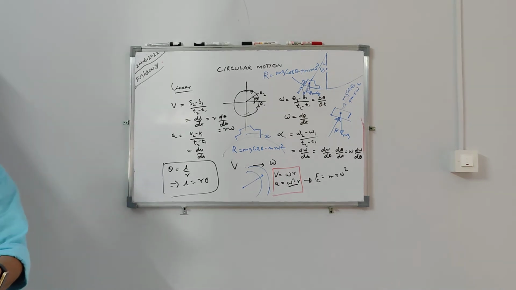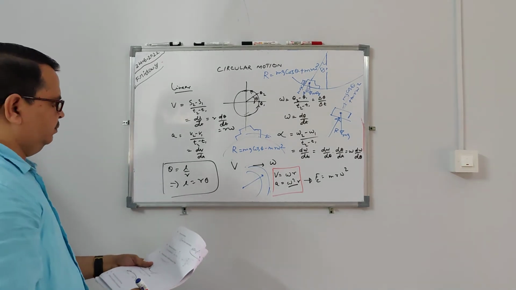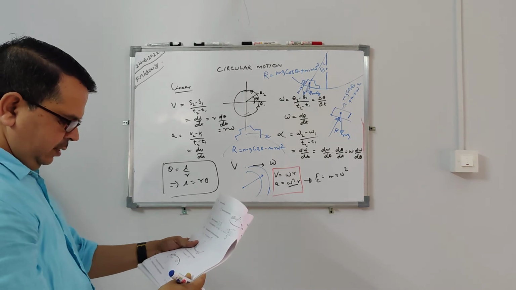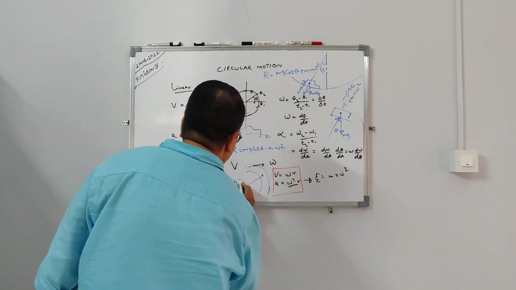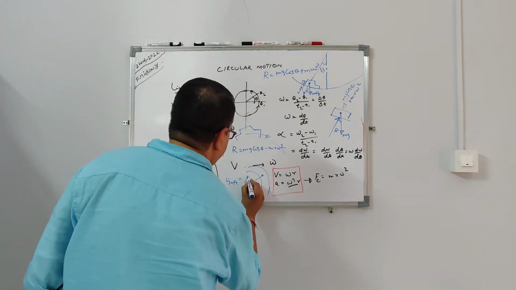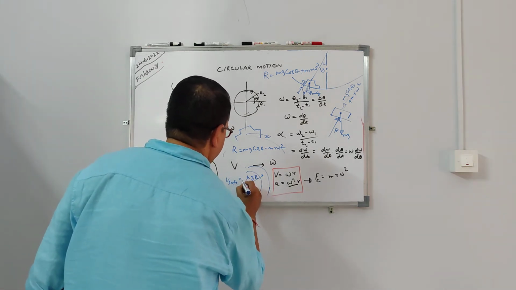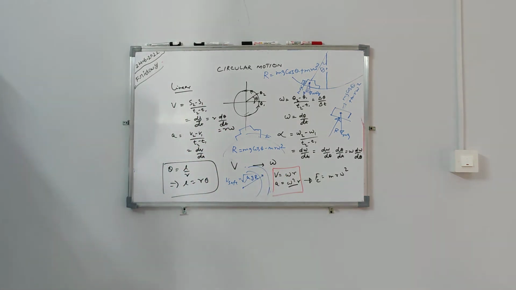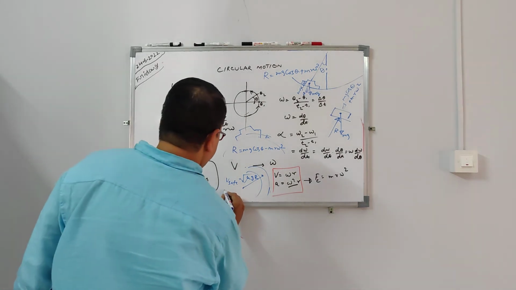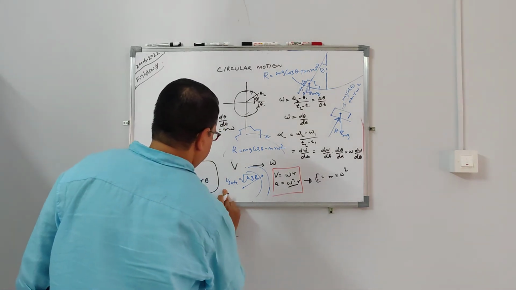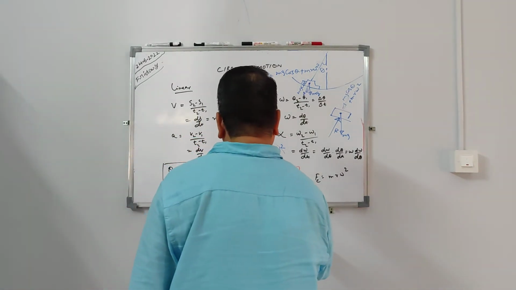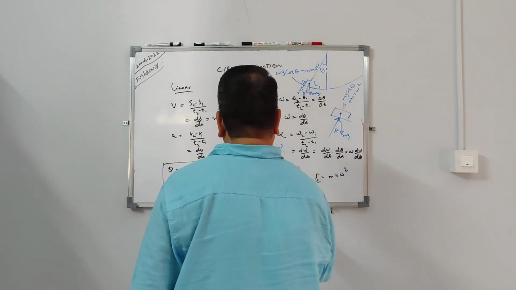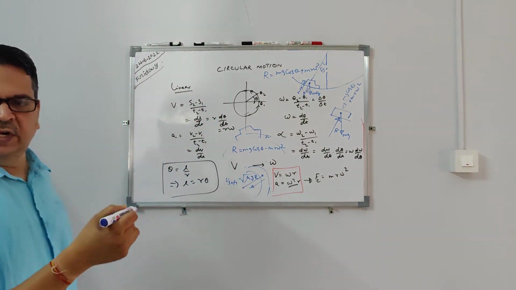So to avoid skidding, the velocity, v safe, if it is a level road, will be square root of mu g r. Why will it be? Because actually there will be a frictional force. There is a centripetal force and there is a frictional force which will be resisting it.